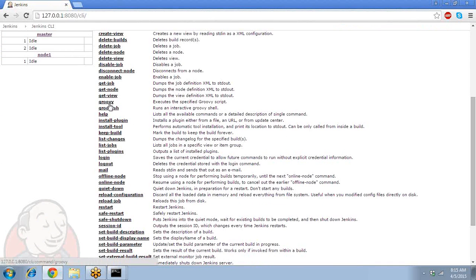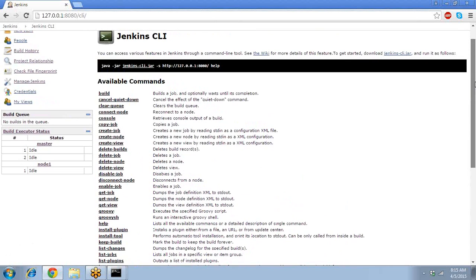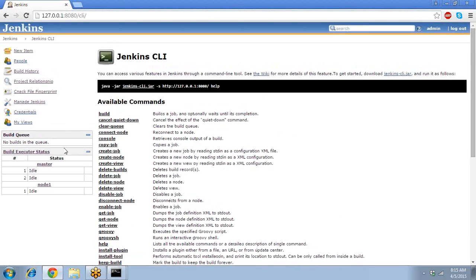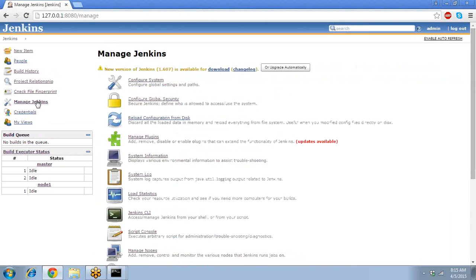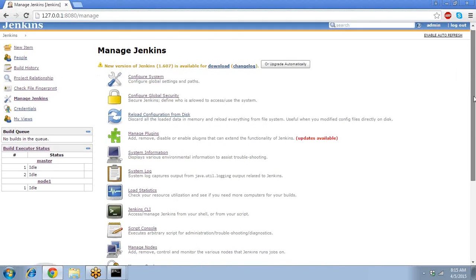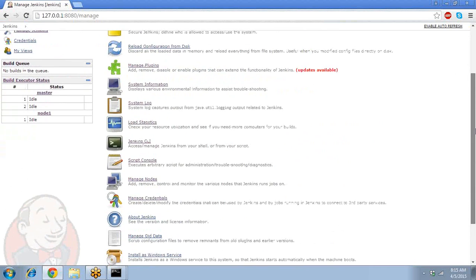You can save that script and execute it from the Groovy command, so that you will have better control on the report data, and you can mail that report, or you can have another dashboard to view that report. So is that clear?